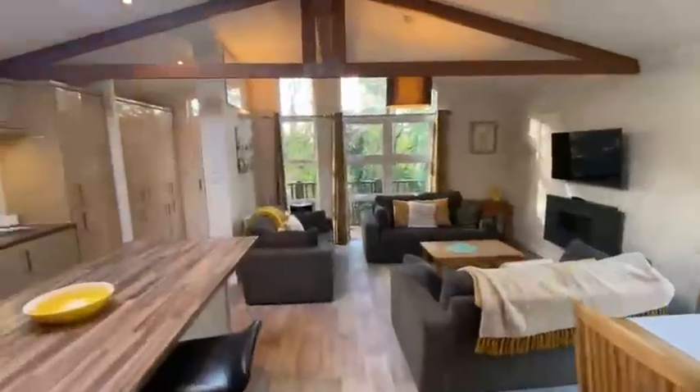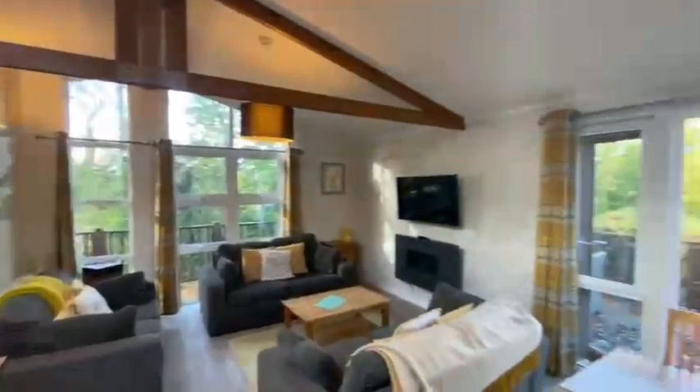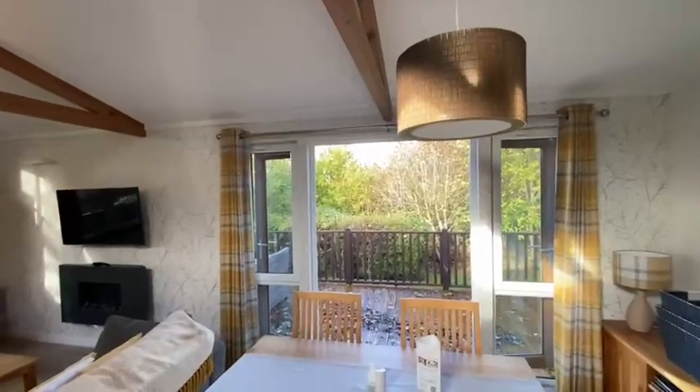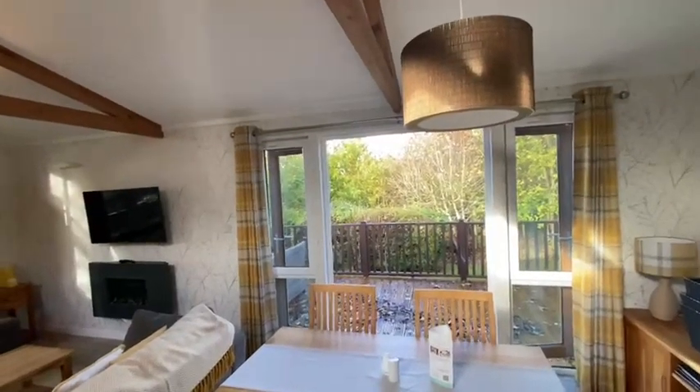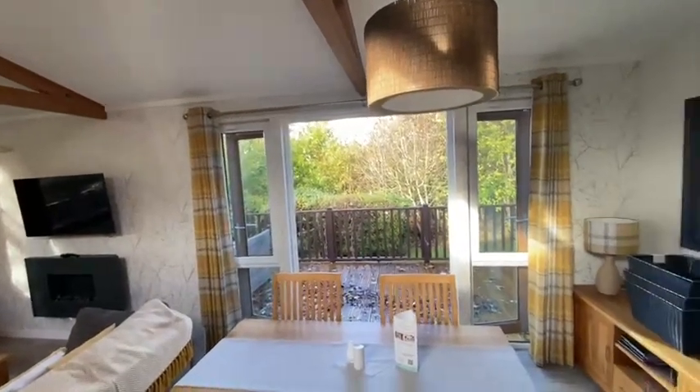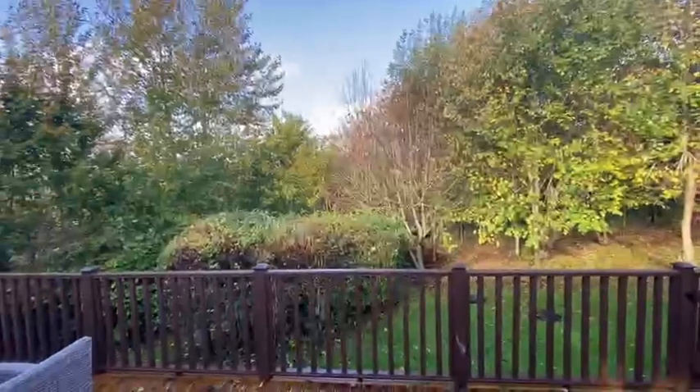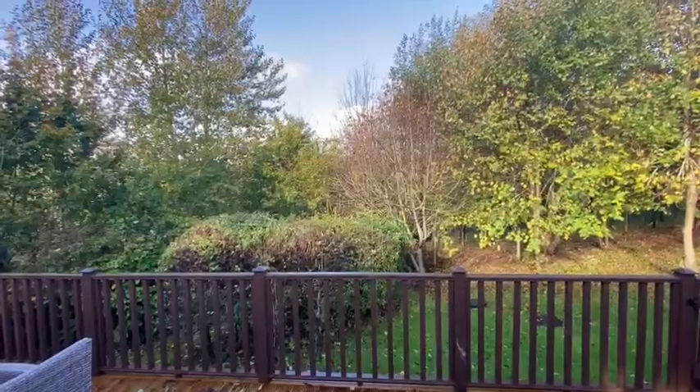So there we go, that is our summer house available for viewing. You really won't get the wow factor from this particular video, but it really does have the wow factor, and it's available at a more than realistic price — actually at a bargain price at the moment. So please do get in touch and reach out if you'd like more details, or preferably if you'd like to arrange a time to come and view the home for yourself. Reach out, get in touch, and we look forward to speaking with you.